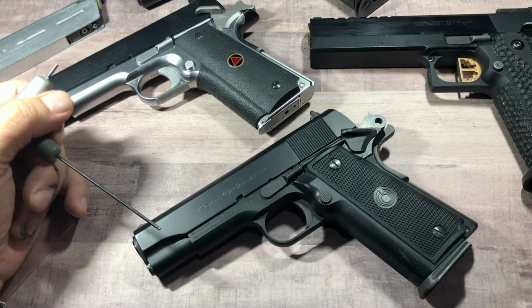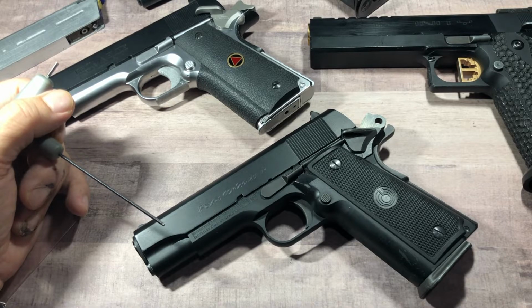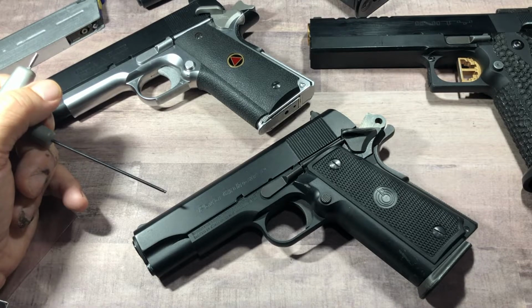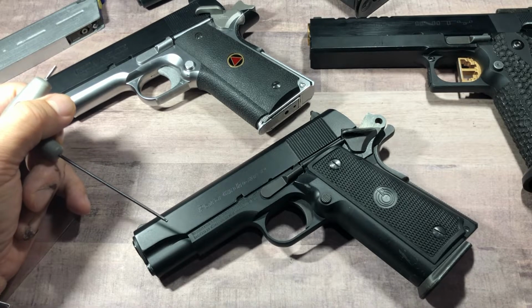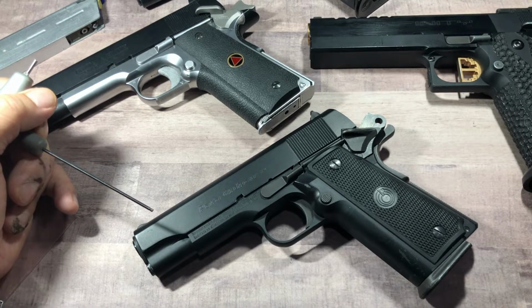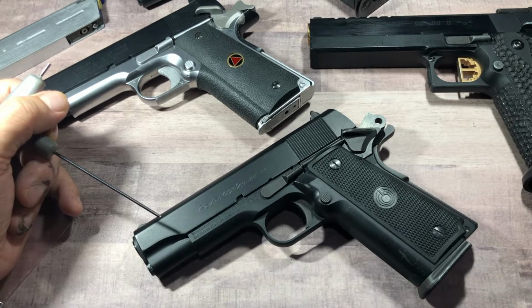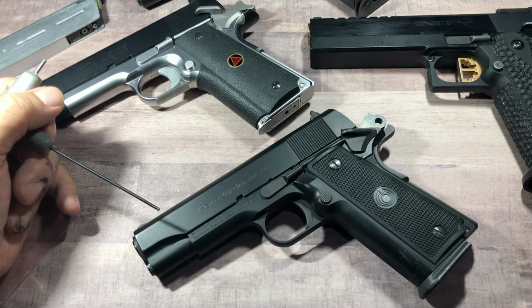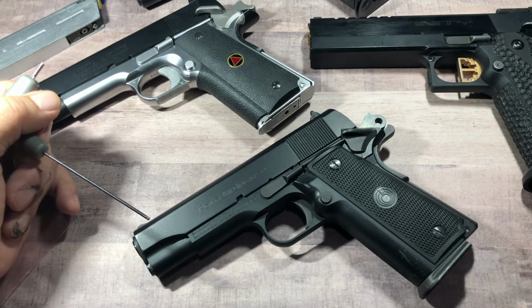So I made a mistake, and I painted it in this gray enamel, which I thought would look good, but it looked horrendous. So now a couple years later, I completely stripped this thing down, and we were able to restore that factory flat black finish here, which I think looks quite good. So when we dive into that video, I'll talk to you guys about what I had to do in terms of prep, what paints we used, the whole process. So in case you want to do this yourself at home, you have some slides that need refinishing, you can do the same thing, and we'll talk about that here.